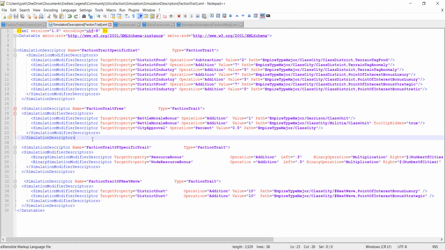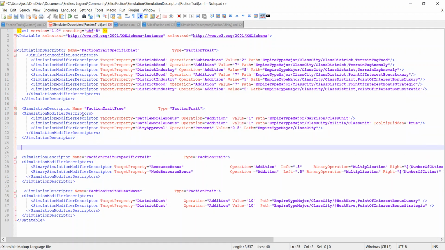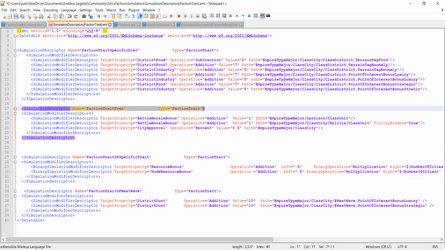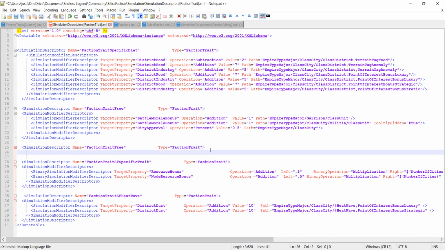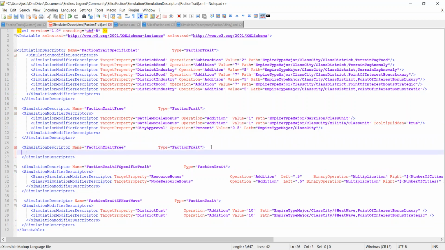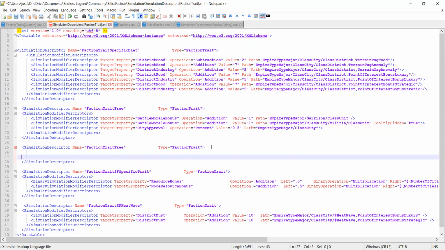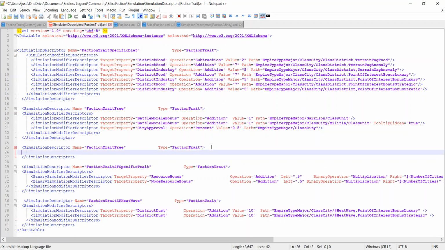The way that we're going to do this is we're going to make another exact simulation descriptor, except in this case, instead of having actual defined values and a whole path and everything like that, we're instead going to just be calling a simulation descriptor reference.